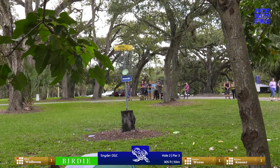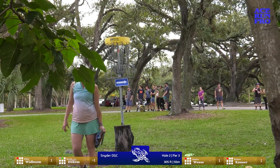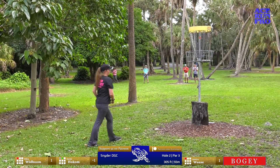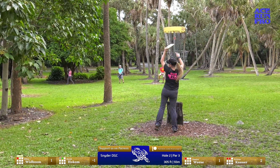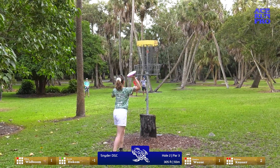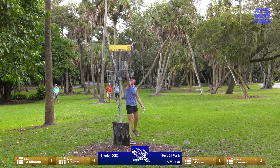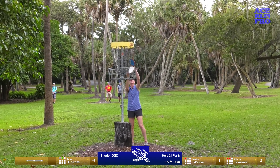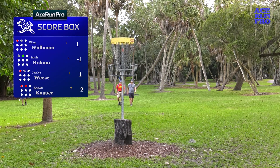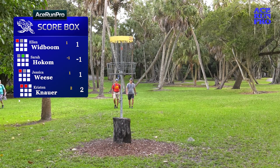I'm at like 28 feet, maybe — that's a great birdie. I think elevated baskets are sometimes more fun because you've just got to throw it up. As long as they're not all elevated, I don't mind a few in there just to make things interesting. But I don't like it when everybody ends up just laying up because of the elevation — there was a hole at Jonesboro like that. So we've got the birdie there, and Ellen again with the bogey — she's still at one over.